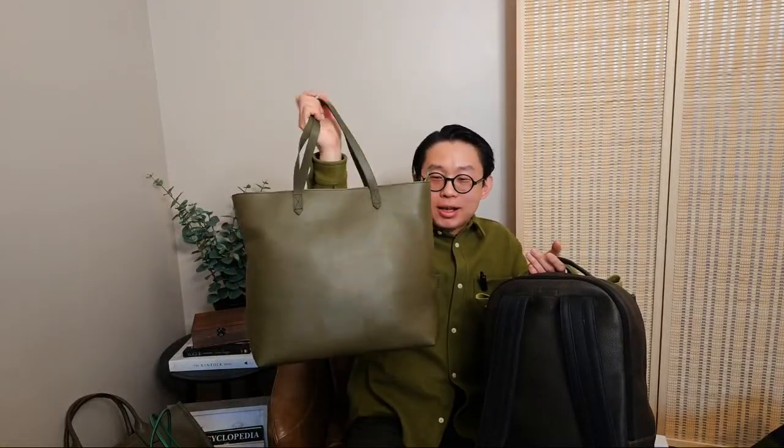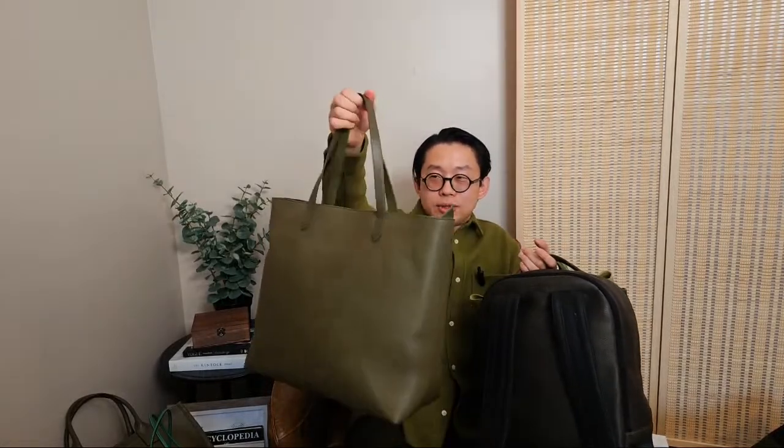This one is from Madewell. I do like this leather and the size of the tote, but it doesn't have a crossbody feature, and the shoulder strap is kind of short, especially for the size of my arm. Even though I'm not going to the gym every day, there's still not a very big gap here. So if you are wearing a coat in the winter, this may not be a good option. This is more like a hand carry tote. Could be good for travel, that you just lay on top of your luggage.